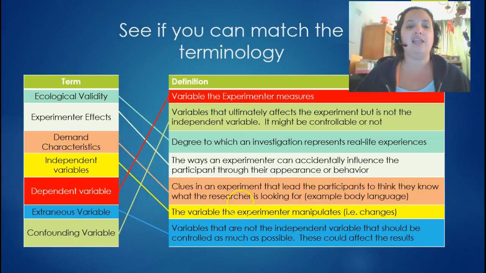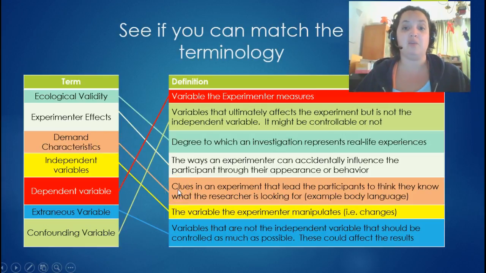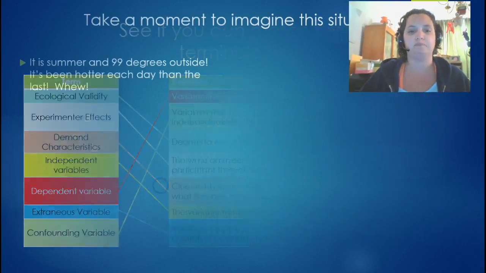And the last is demand characteristics, which we talked about before. This is where the person participating in the experiment watches the experimenter and tries to get ideas about what they may want. Again, this can skew your results, so you have to be careful that you don't give them an idea of what you want them to do. You just tell them about the experiment and then back off and let them figure it out from there.